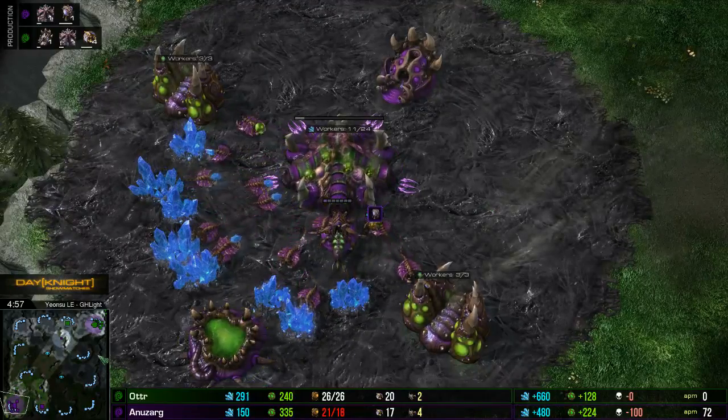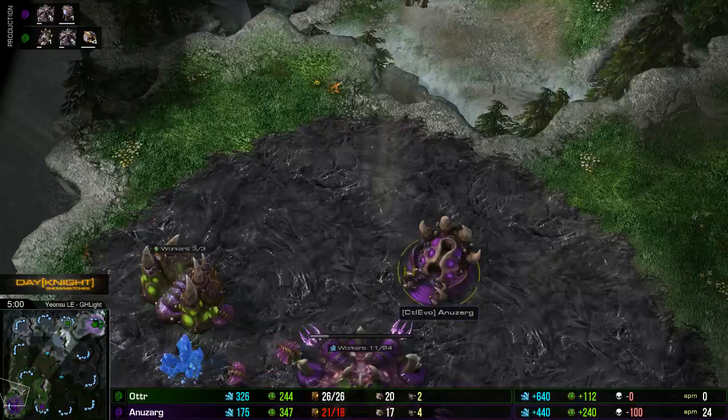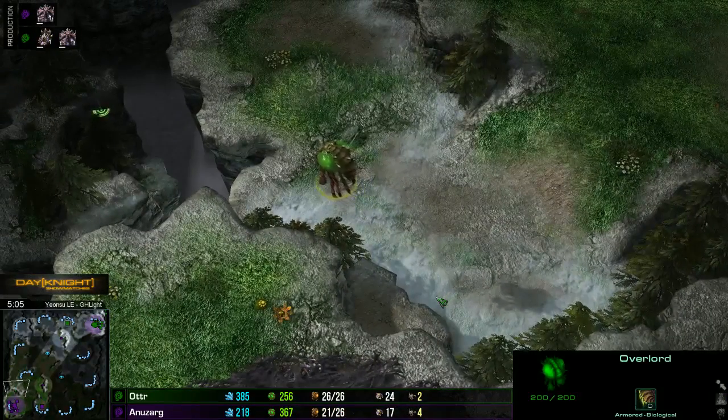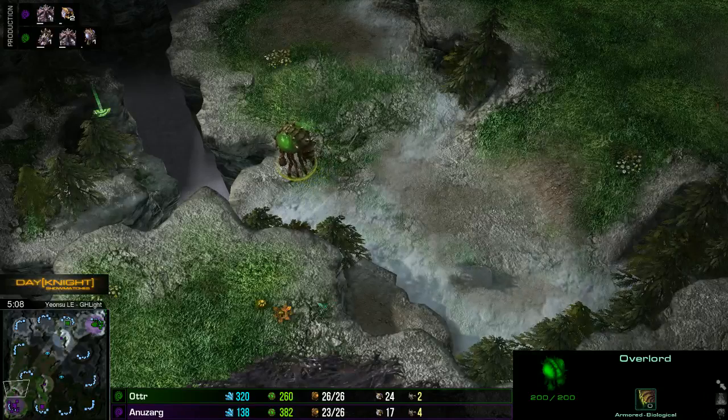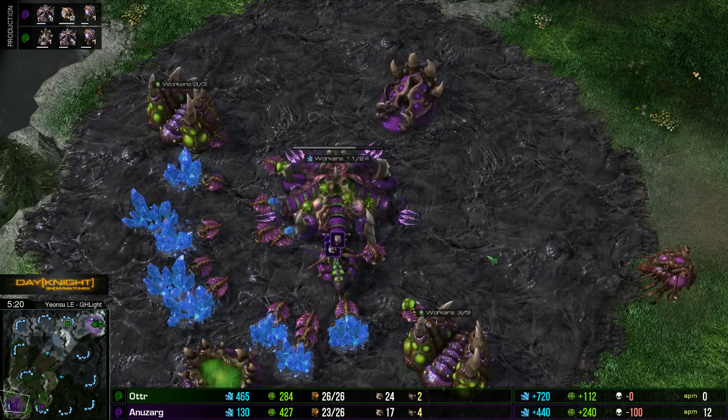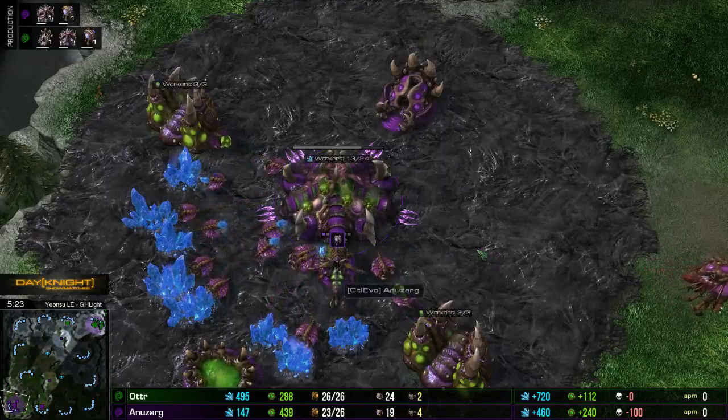Uh-oh, here comes Otter's Overlord in as well. It looks like since she's already supply blocked, this really looks dangerous. Okay, the supply block is done, and more drones are being made for Anuzarg. It looks like Otter's just being careful with that overlord, which is very good in this situation. Great. Not going to lose that. Very smart play. Very smart play.